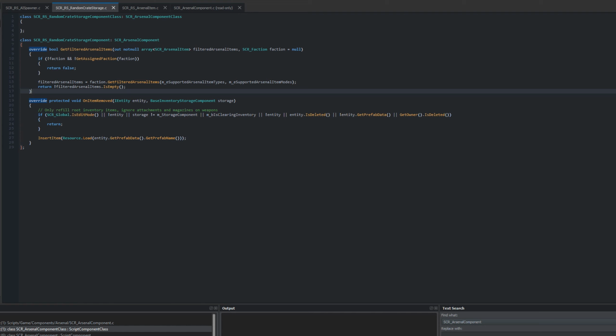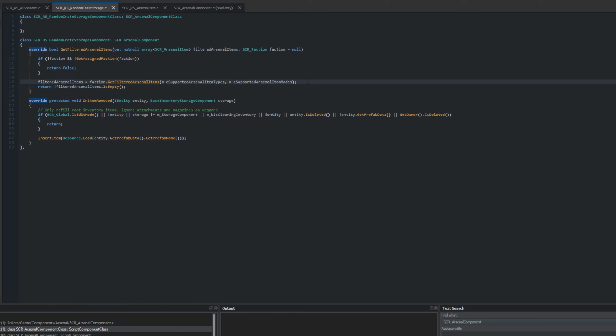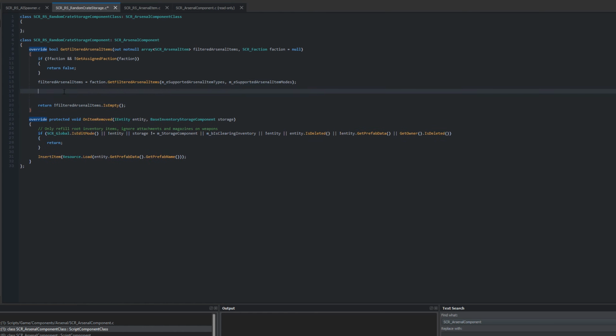So with the basic outline for what we want to accomplish achieved, we'll need to do a little bit of scaffolding to fill in the functionality we need in the overridden classes. So for this class, what we're going to do is we're going to add some comments for our scaffolding. First comment we're going to add is that we want to check here if we're allowed to spawn this item.